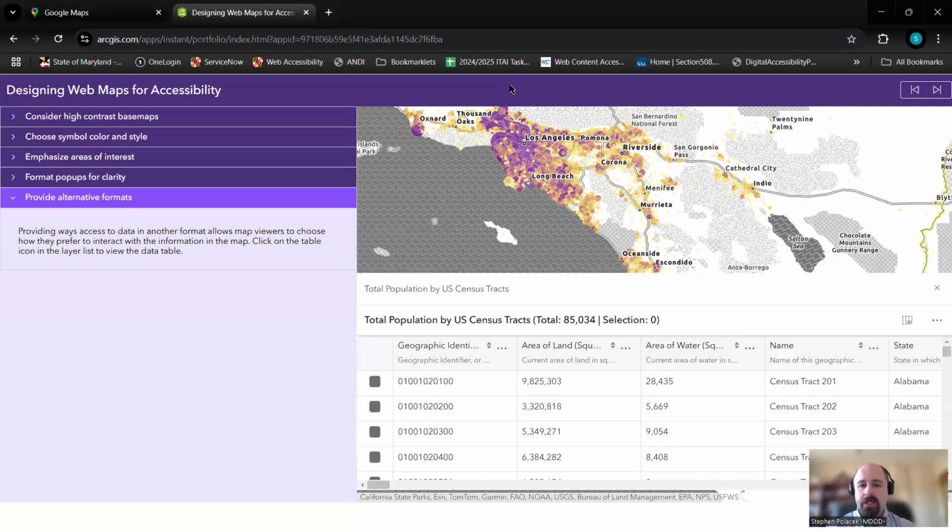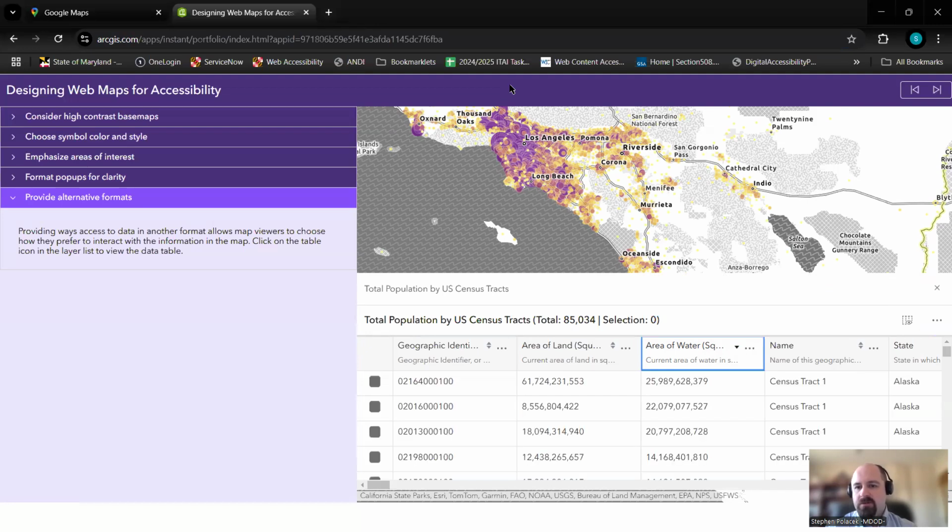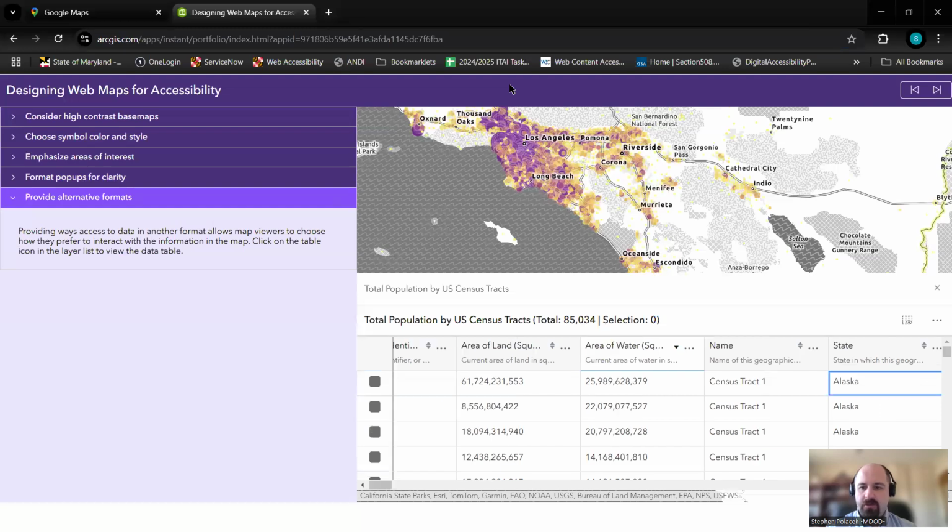And now I have the table of all that information, and I can just move through it with keyboard commands. I can move over with the arrow keys and say I want to filter by ascending area of water, square footage, descending, that kind of thing. And then if I press tab again, now I can look through these things.